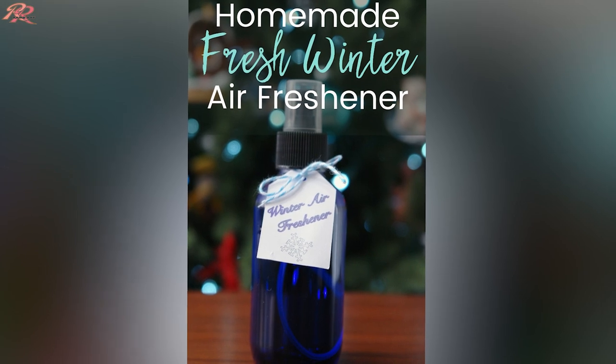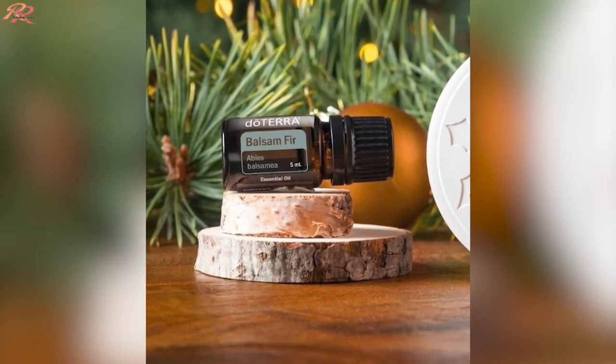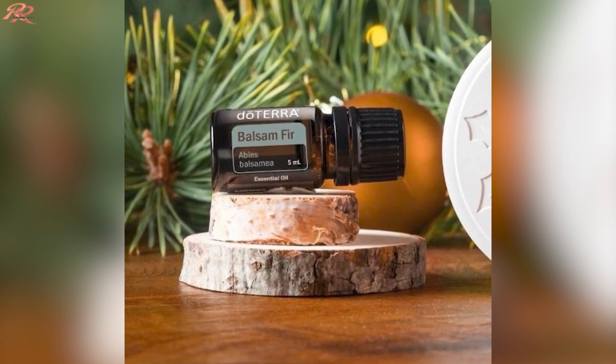The balsam fir tree is truly remarkable for its refreshing, invigorating scent, which makes the essential oil such an amazing room freshener. It supports awareness and is uplifting to the mood. When the winter days feel long and dark, many rely on its fresh, invigorating scent to help get through dreary winter days with a positive outlook. This powerful oil has a balsamic, pine-like scent that will deodorize any space — whether you have smelly shoes or a stinky garbage can, a few drops can neutralize those odors and leave your home smelling fresh and clean.